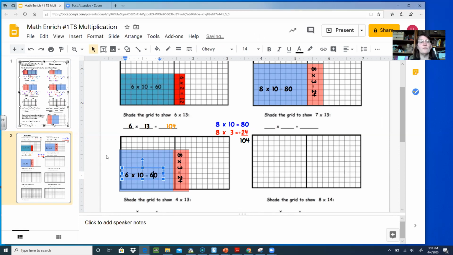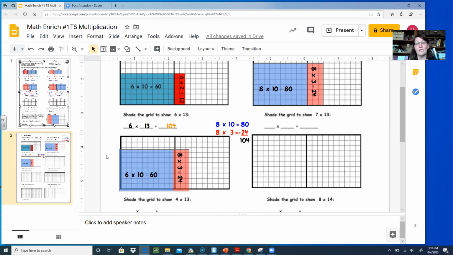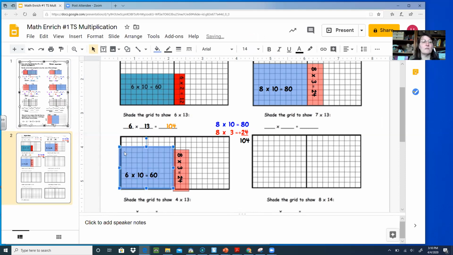Now I need to remember not to forget to change the size of my box, because if I leave my box the way it is, it's wrong. So it is 6 rows of 10, so it needs to be 2 shorter than it was. It is not quite lined up where I want it. I am very particular. And hopefully when you do this, you're going to be particular. Okay, now this guy is wrong.